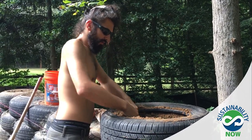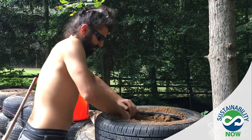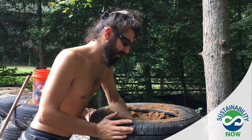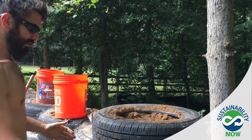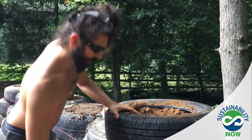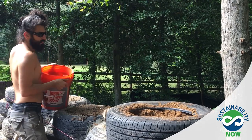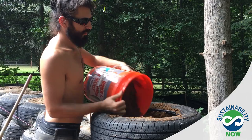And so the reason why we're doing this is that essentially it's going to become a 300 pound brick. So each tire is pounded in place and staggered, so that there's two tires below, one tire here. And it creates a strong lattice work and a stable wall, a structural wall, which is also very thick and is gonna hold a lot of temperature.